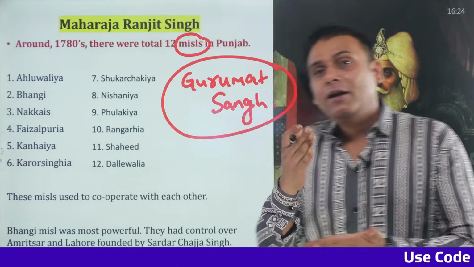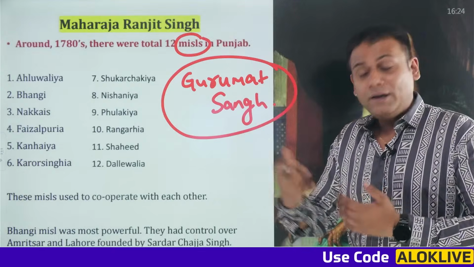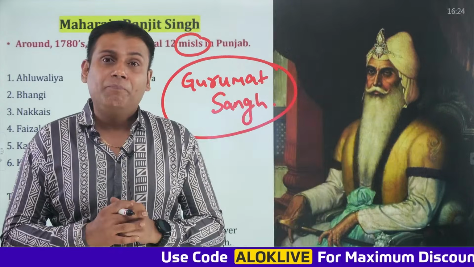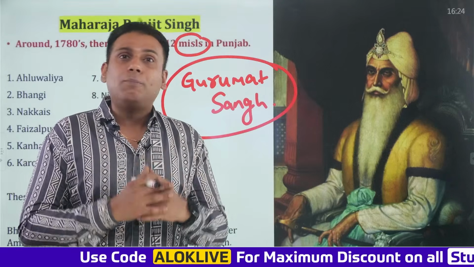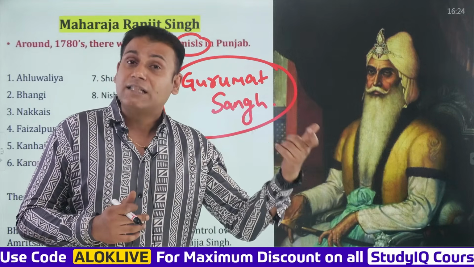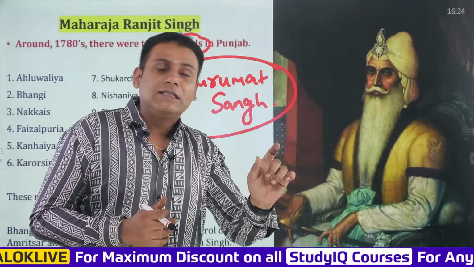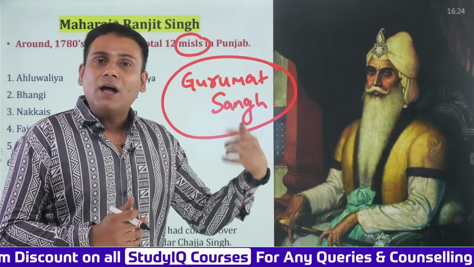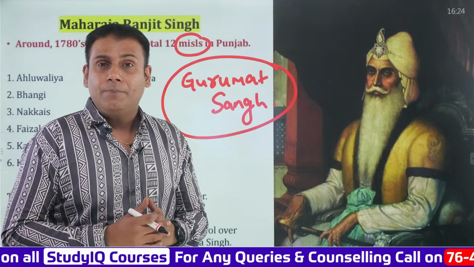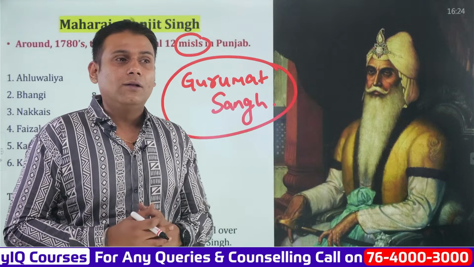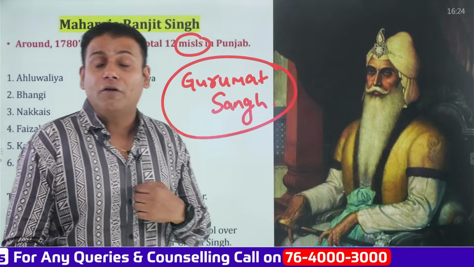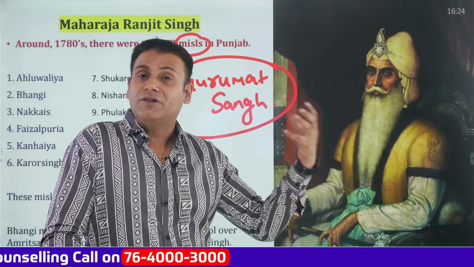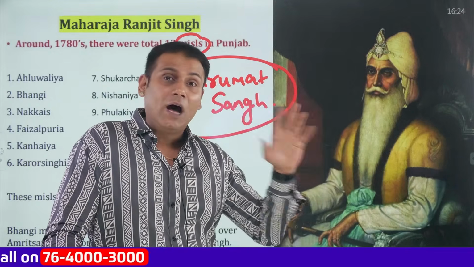Now in 1748, there comes a very important character whose name was Kapoor Singh Faisalpuriya. And Kapoor Singh Faisalpuriya started Dal Khalsa. Now Dal Khalsa was divided into two parts, Budha Dal and Tarun Dal. Budha Dal consisted of veterans. On the other hand, Tarun Dal consisted of the young soldiers whose responsibility was to execute the decisions that were being taken by Budha Dal.